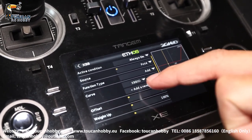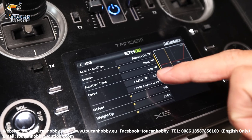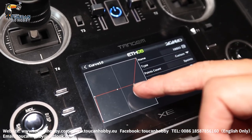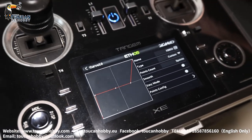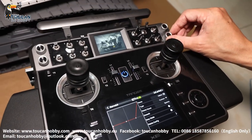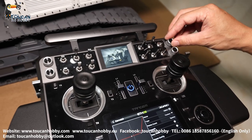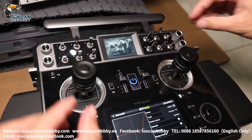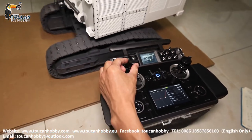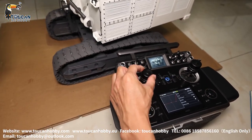That's the control curve, XBBIO. Go inside, you can see the control curve for the pump to start. So I keep it at idle speed. I will raise the big arm. And when you're moving, the front arm mix control, the pump will increase.